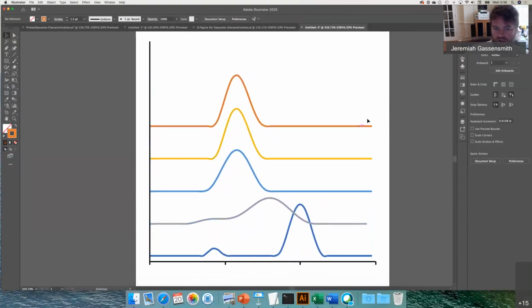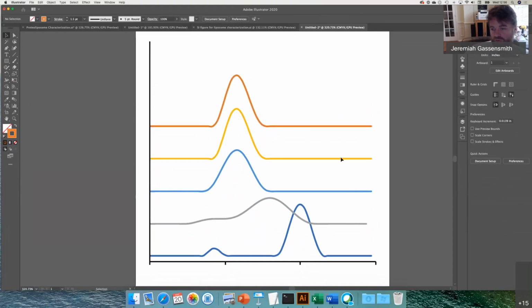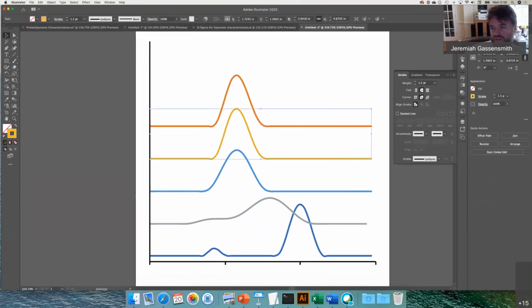Now, you can also come up here, you can change the color, right? You can change all these things. You can change their properties. You can come in here if you need to, if there's some reason that you want to add, say, dashed character, you can pop open this line stroke guide and add dashed lines. You can even add asymmetric dash lines so that you can differentiate it.